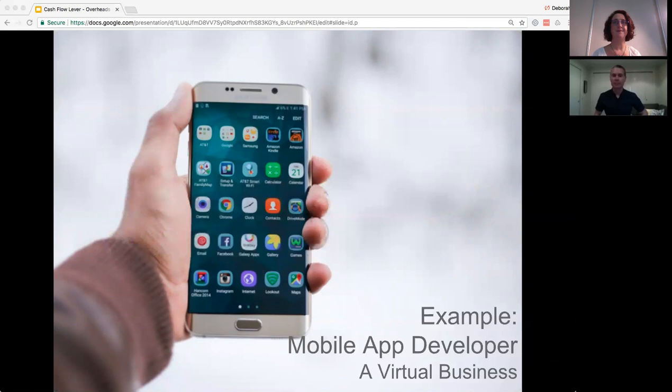Mobile app developers often have lots of technology-based subscriptions. A regular review of subscriptions for one such business found that many costs were going out on a monthly basis for subscriptions that were no longer needed. Further than that, a review of those subscriptions found that some of the tech they were subscribing to was able to fulfill multiple functions.